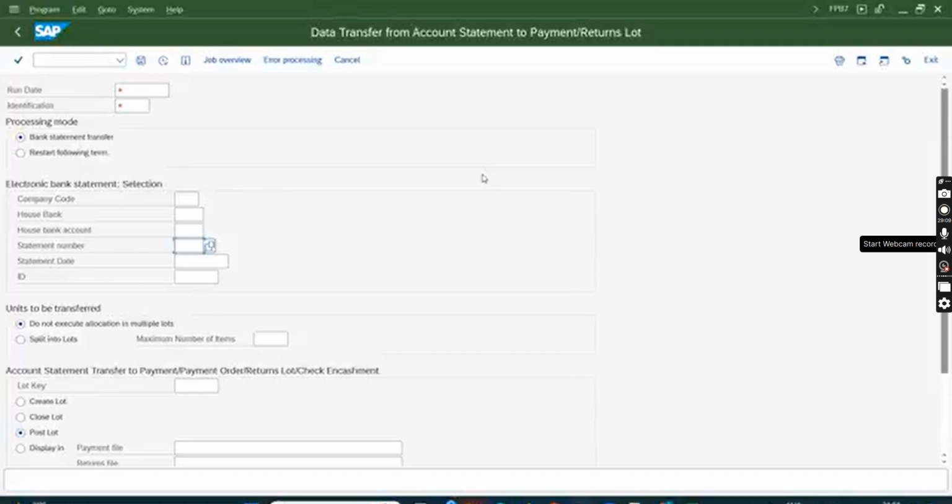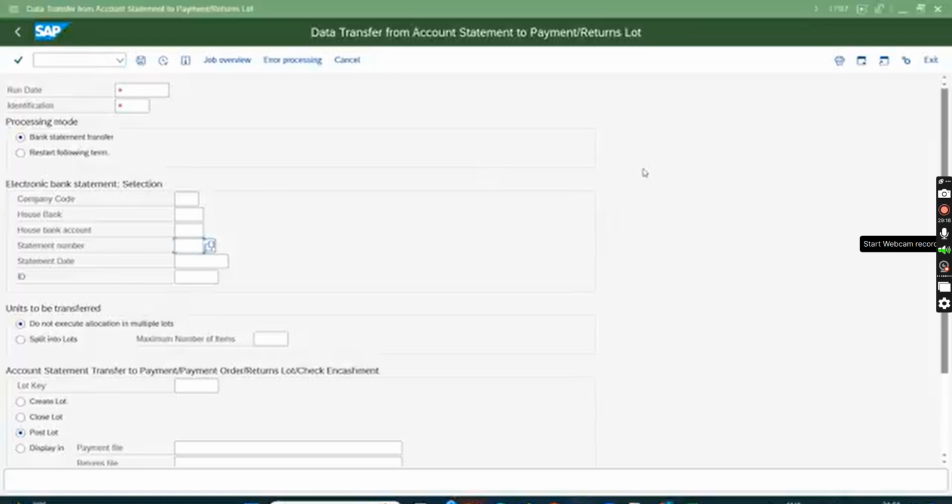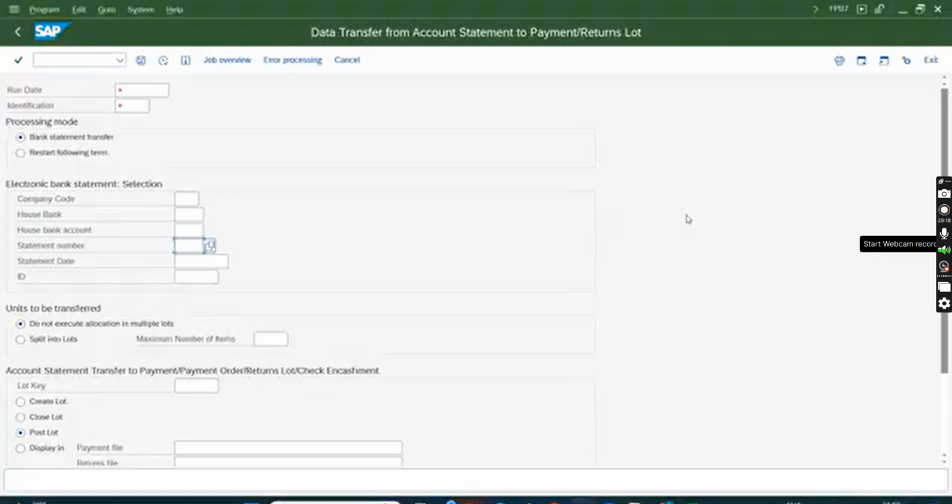Okay, Ganesh. So maybe when we receive a bank statement, on the FI side it posts to the bank account and the bank clearing account.